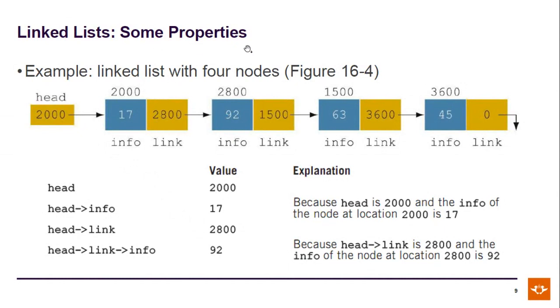Okay, so let's look at some properties of linked lists. So here's a linked list with 4 nodes. So 1, 2, 3, 4. And in this case, we have 17, and then that's the memory address of the next node, memory address of the next node, memory address of the next node. Then you can see memory address 0, which is equivalent to null pointer. And then here we have head. So we use head to basically keep track of the start of the list, right? And you'll also see why that is important.